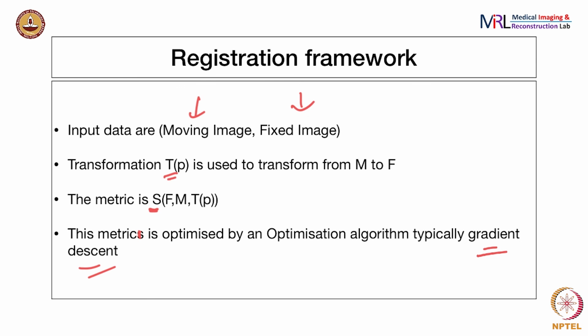So before we go any further, we will look at the coordinate systems we'll be working in. Once we understand the coordinate system, we will look at the different types of transformation, especially for rigid registration, what kind of transformations are allowed, and what kind of metrics are meaningful. We're only going to look at intensity based metrics, right? Optimization algorithm we won't go into detail. I'll just mention this in passing. I already mentioned it, typically some form of gradient descent works very well. So we'll look at these various components over the next few lectures.